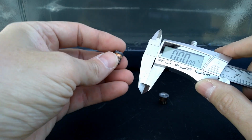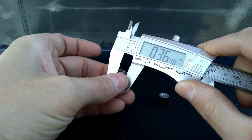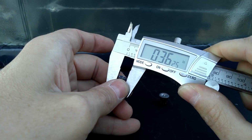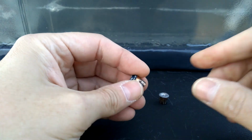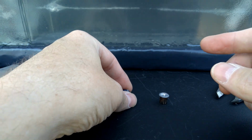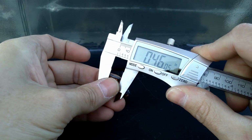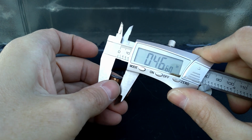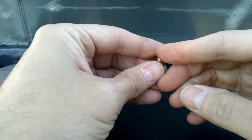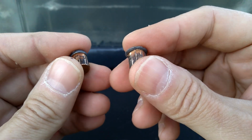And then as far as the sizes, this one here out of the 856 just barely got any more than it started with. You got 364, 368, and 362. So like I said, really nothing that I would call expansion. You got a little bit of flattening and mushrooming, but that's about it from that one. And then this one here from the 3-inch 686, you got 460, 466, and 461. So some really symmetrical expansion on this one, but just not a whole lot of it. And that's gonna do it for the Georgia Arms 38 Special Plus P.